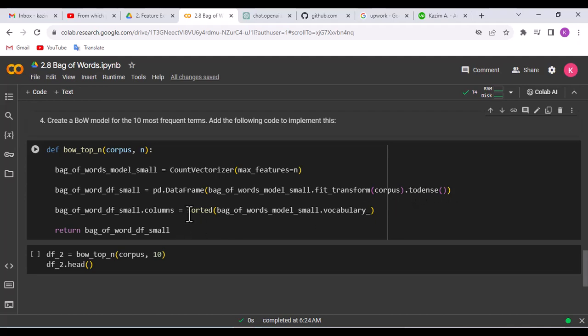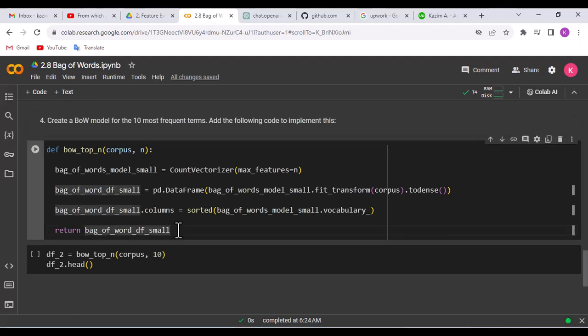And in the next line we sort the output of the bag of words model using this line of code, and then return the bag_of_words_df_small variable. It means the values are stored in this variable.